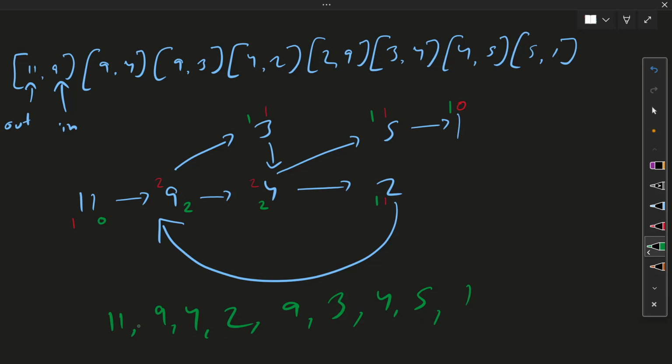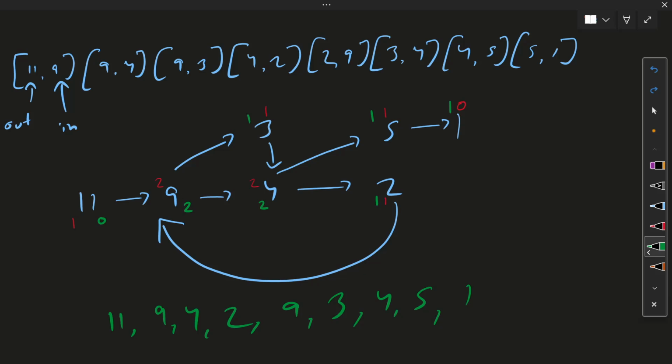So this is my path. These are my pairs: 1 2 3 4 5 6 7 8. So these are 8 different pairs, or we can say the path. I will store this in my list.